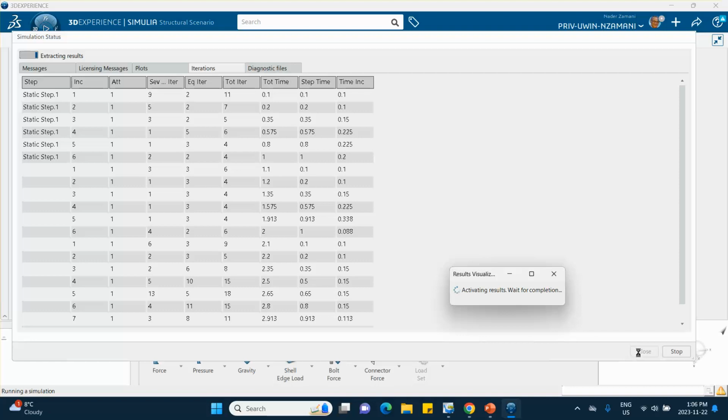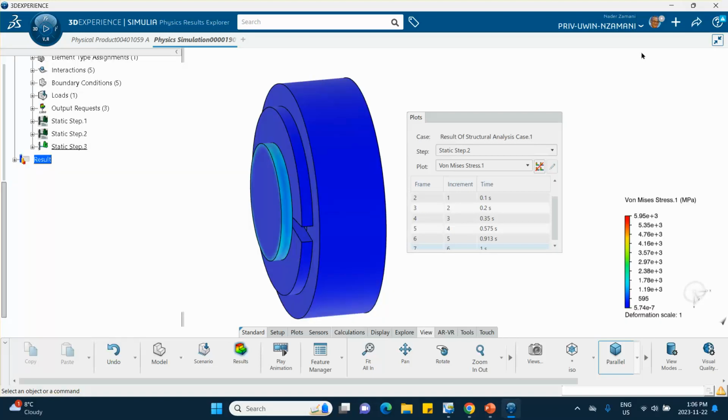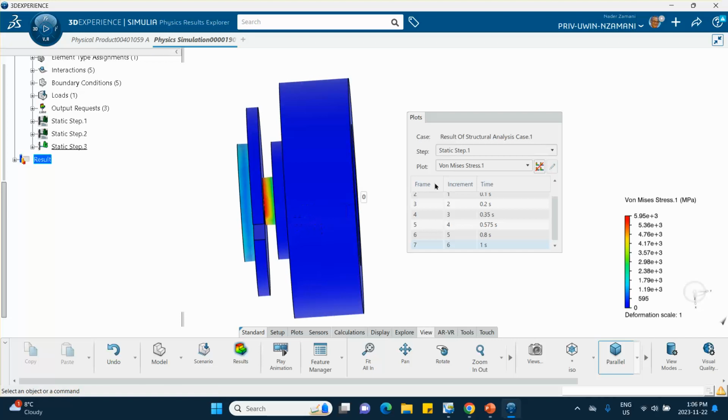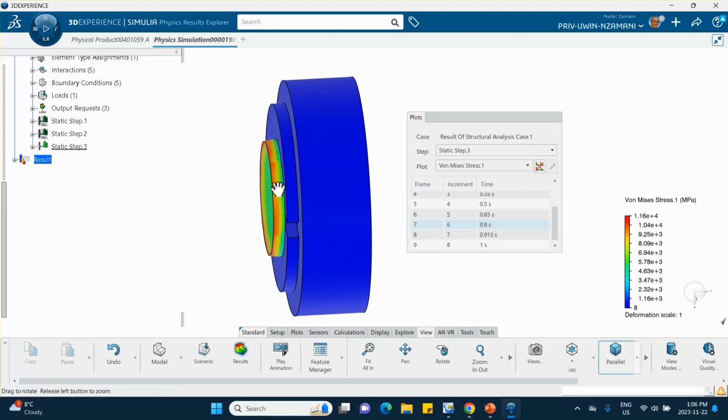Let's go ahead and check our work. Okay, close. Let me close that. Okay, so first of all, here is the shrink fit stage. This is at the end of the shrink fit stage. Then we're going to go step 2 after this thing translated to the right. Okay, still no stresses in this because it's not pushing on it. Step 3 is when the pushing begins by the pressure. There, you can see that.